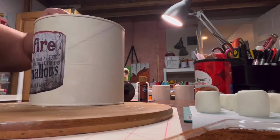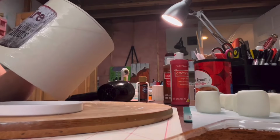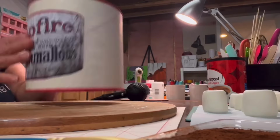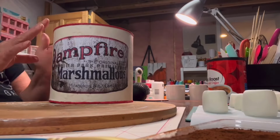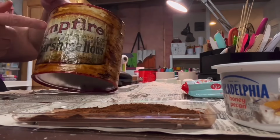And then the next thing I want to do is give it a red trim at the top and the bottom. So I'm going to mix some Apple Barrel red with a little bit of brown to just darken that red up and help it to look a little bit aged. And I'm just going to go around the rim and the bottom and make sure that it matches.